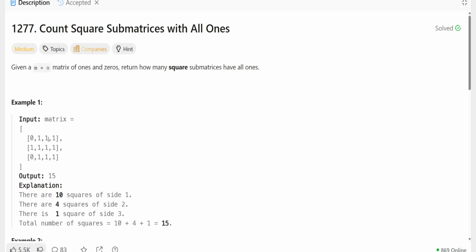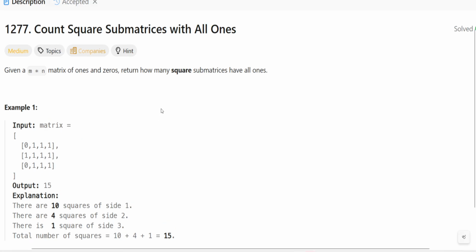A square matrix has equal rows and columns. We have to count all such square submatrices and return the count.